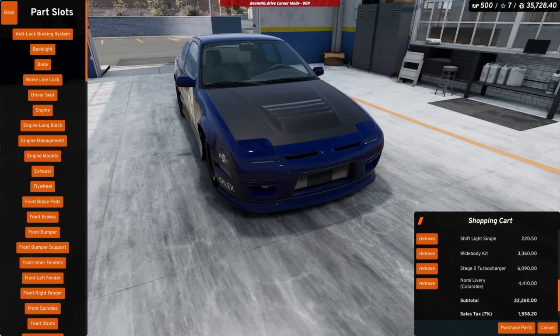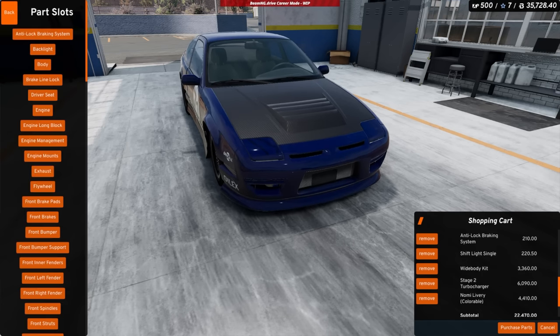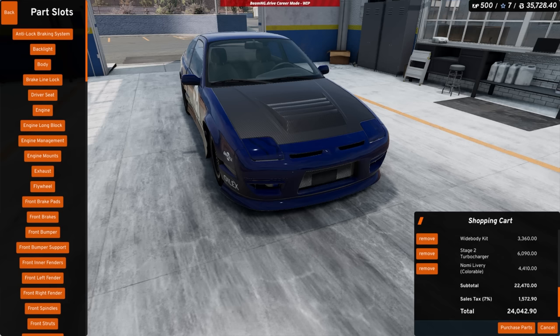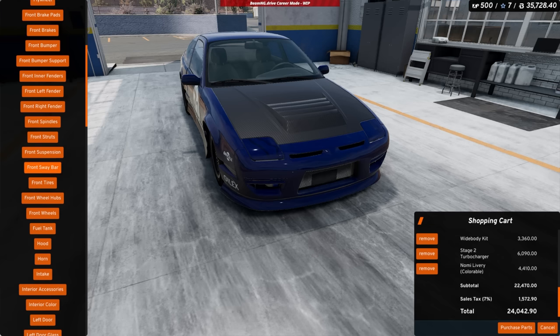Oh, it definitely went down a little bit. Nice. Let's go ahead and install an anti-lock braking system. I feel like I lock up the brakes in this car a lot. There we go. Still at 24,000. I've still got like another 10K to put in this. We're gonna go all out with this one.